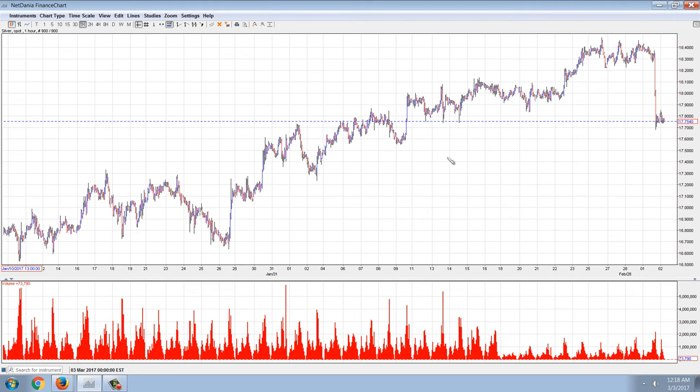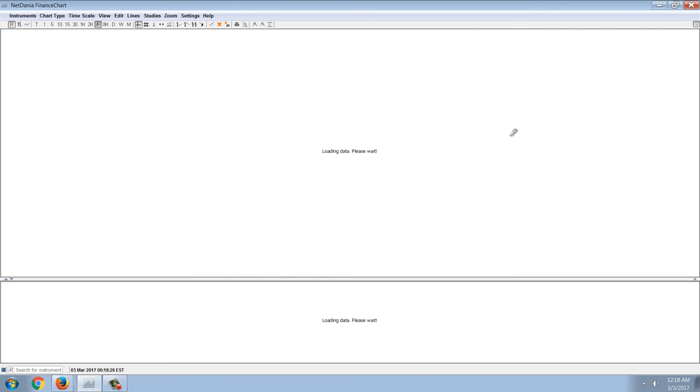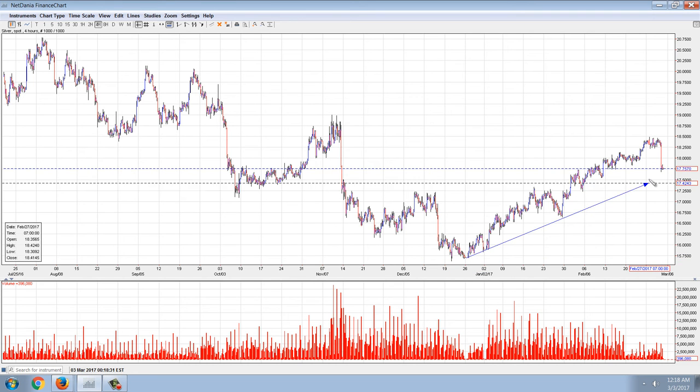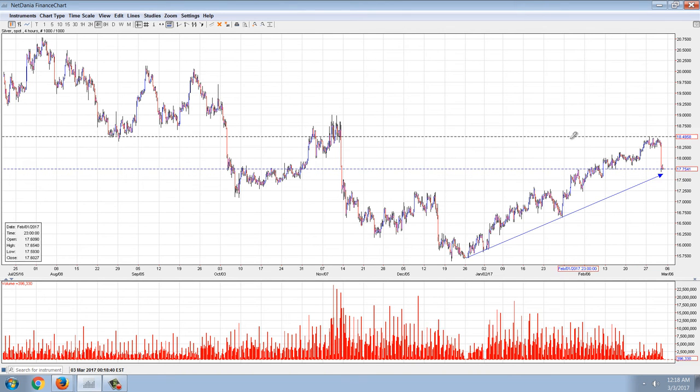If we pull out to the hourly chart, you can see the volume down here in what we've been doing recently isn't that extreme compared to volume we've had in the past — but again, these volume figures are probably not valid, so there's not much stock we should put into those. The trend line, depending on how you draw it, is right there — we're talking about close to breaking that uptrend that's been in place basically since the December bottom, which was a seasonal one I was expecting, but now we seem to be rolling over.